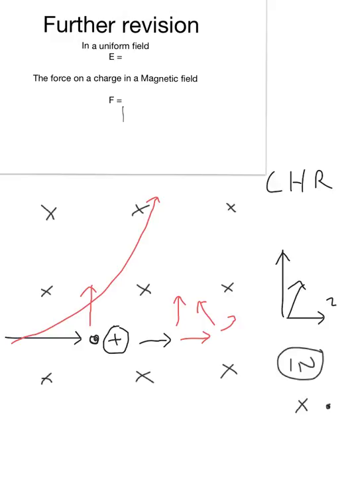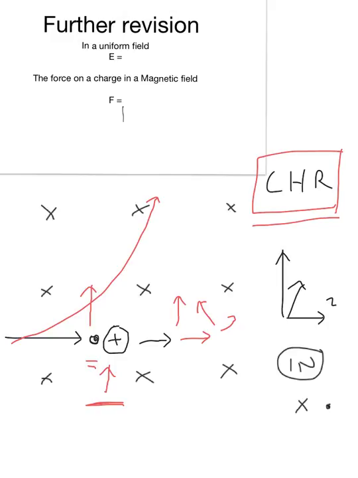Okay, so we've gone off on a bit of a tangent there. So just to remind you then, we have a moving charge in a magnetic field. You can use the left-hand rule to predict the way it's moving. You've got to be careful that you are using a positive charge for the left-hand rule. If it's a negative charge, you're going to have to point the other way or use the right-hand rule. It's up to you, okay? But we'll have to revise this a little bit more somewhere else. This is just a bit of background.